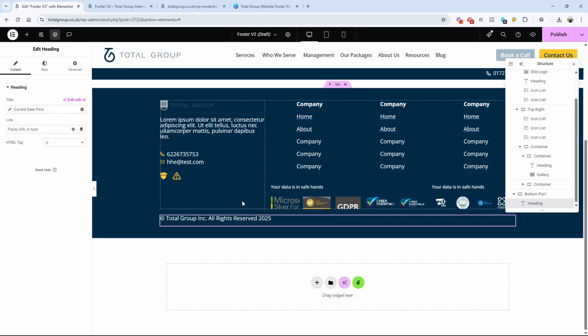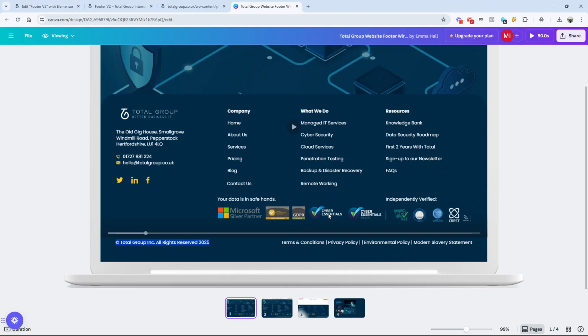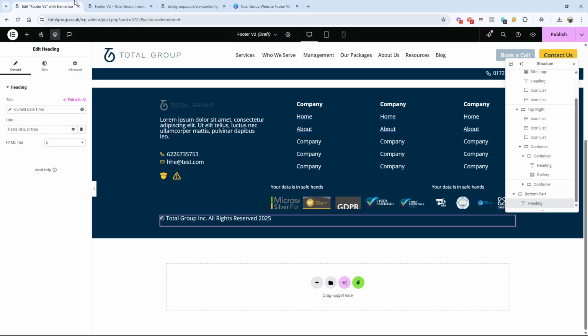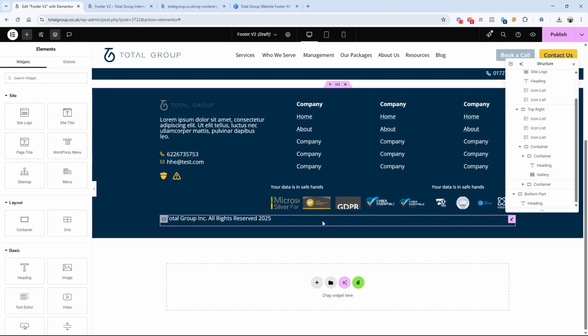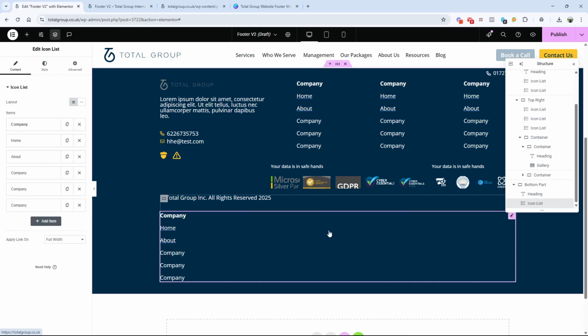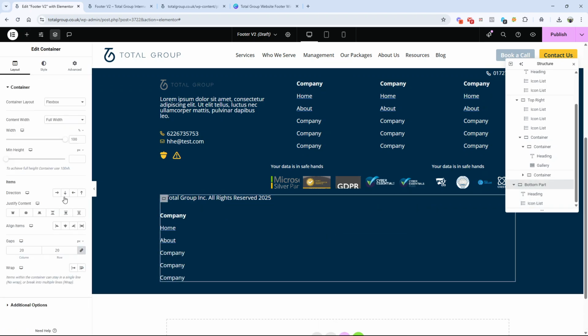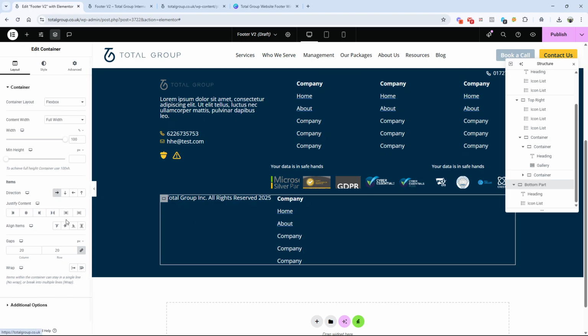Cool. Now the next thing is this list. Okay, so it's also easy. What you need to do is copy the existing one, paste here, change the direction to row, and set the justify to space between.